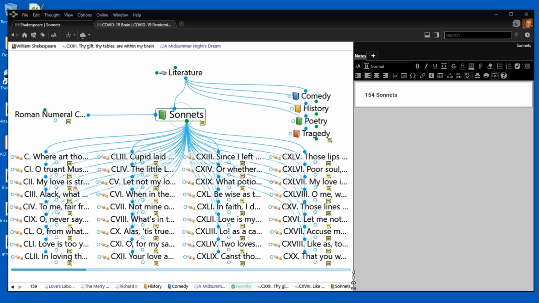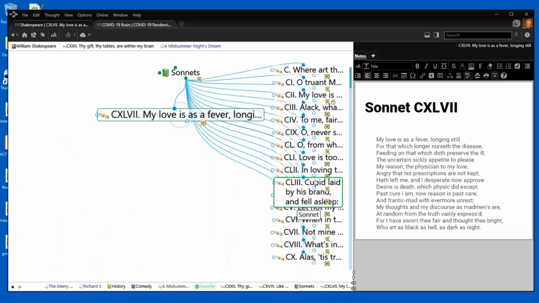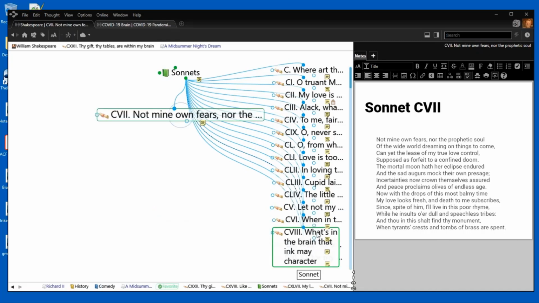One question was, wow, you have all of the sonnets. Yes, I have each individual Shakespearean sonnet, all 154 of them, each one on a thought, so I can click on any one of these. And yes, I entered these manually. This was not an import.